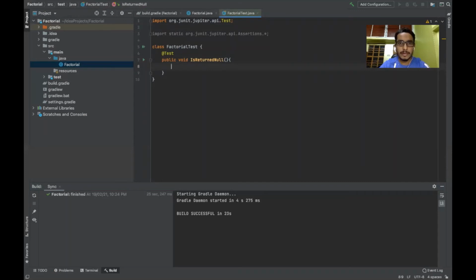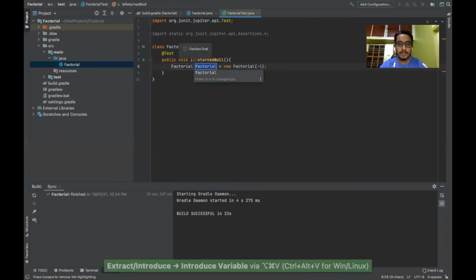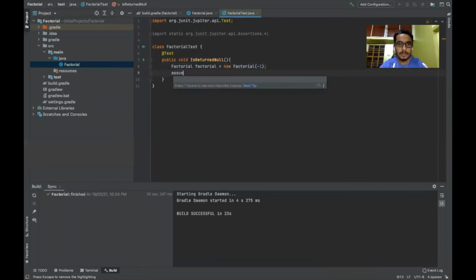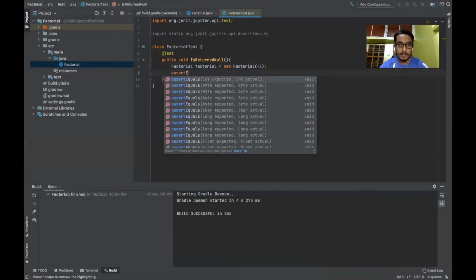Okay, and we have to create an object of that Factorial class. So we can simply say new Factorial, and we can pass some negative number here, and I'll store this newly created object into one reference variable. To do that, I'll press Option Command V, and then I can make use of a method that is assertEquals.